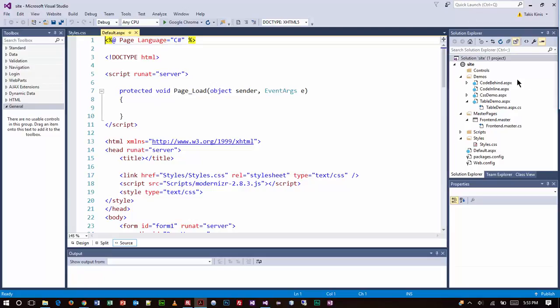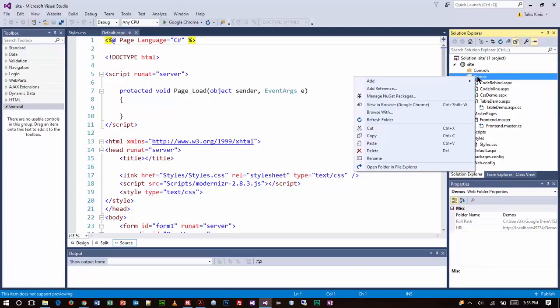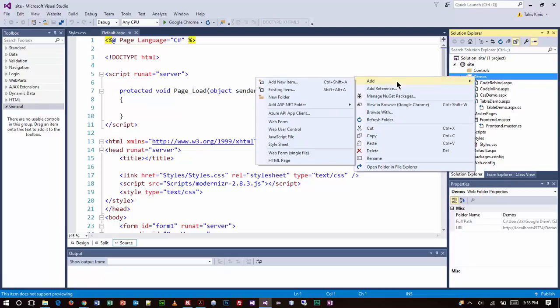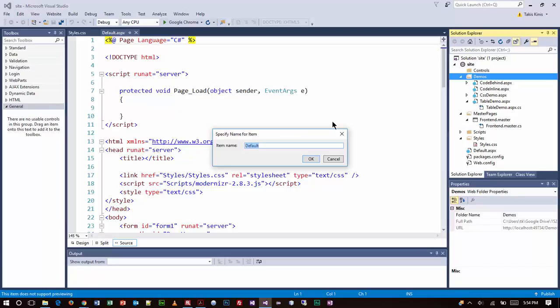All right, the first thing they want us to do obviously is open the project, but the second step says in the demos folder, we're going to create a brand new web form called controls-demo.aspx. So to do that, click on the folder, demos, right click, choose add, and then you can go right to web form and give it the name. So they want controls demo, and if you want to put in the file extension here, you can. If you don't, it will automatically add it.